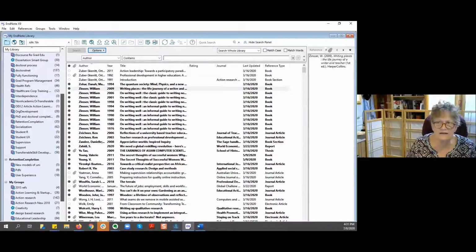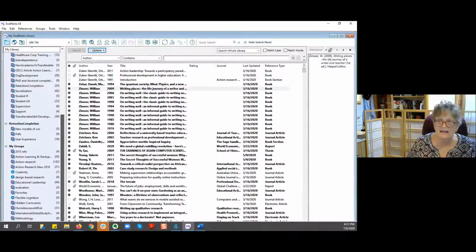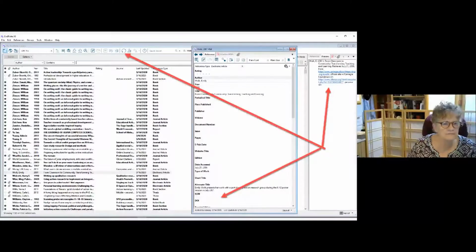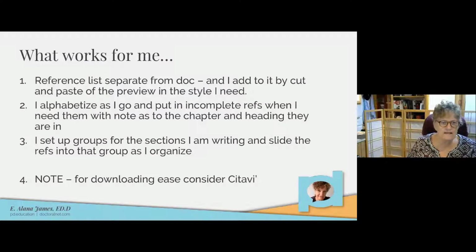And these are all the groups I've ever used. Every book I write, every chapter I write, I make a group, I slide things in, and it's an ongoing process. So you have to decide on a system that works for you. If you are just beginning this, the most important thing is that you begin something and you stick with it long enough to really run into its challenges. And then you try to move past the challenges with it rather than find a new tool if you can.